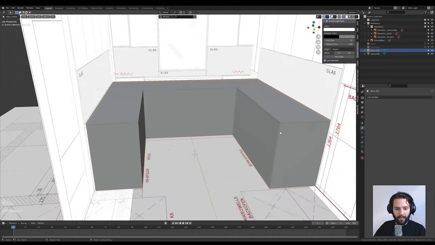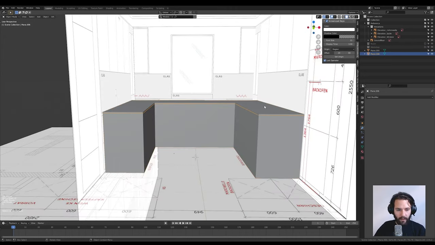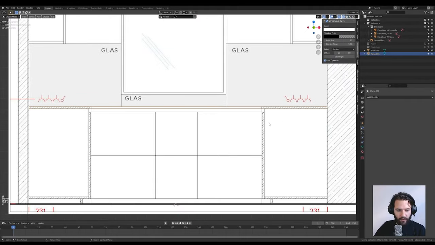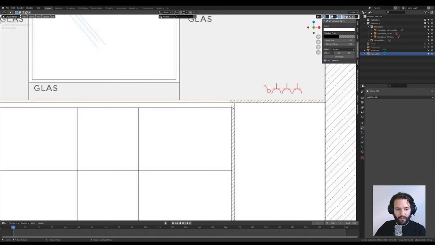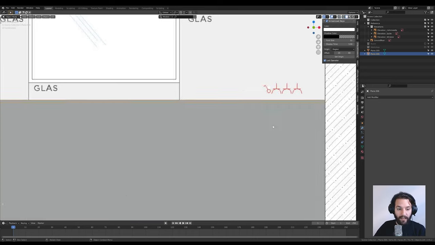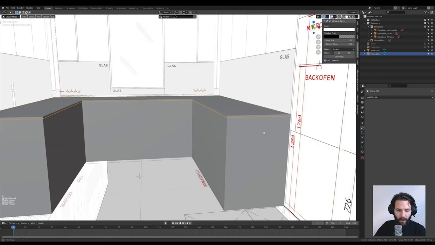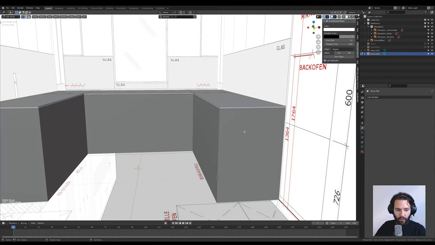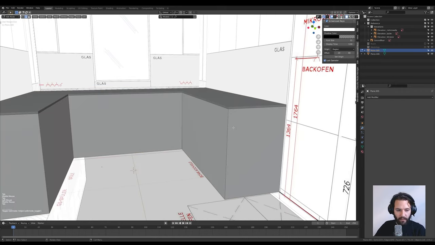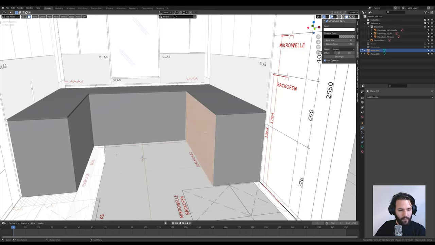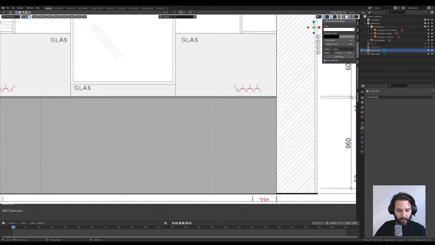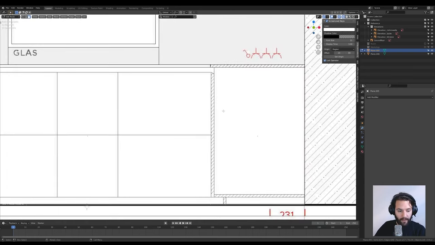So we can bring back the base, and so we have the two things here divided. If we go into wireframe, then we can see that we have a little gap between the body of the furniture and the front of the furniture. The front is actually flush with the tabletop. Now we have to think how can we do it properly. What I suggest, for example, is we could take this face, go into wireframe, and physically bring it back until it matches here.